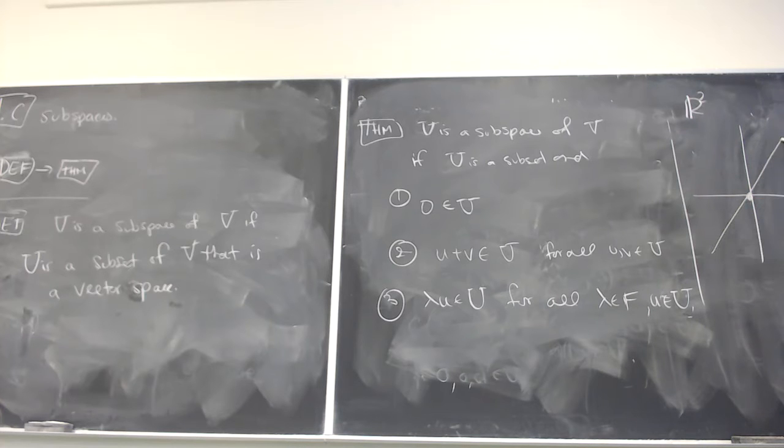So any line that you draw in R2, if you imagine vectors living inside here, if you added 2 vectors living in a line, you stay in the line, you can't leave. And if you start with a vector V in the line and you multiply it by C, well, you can stretch this way, or you can turn around and stretch that way, but you're not going to leave the line, right? Any others? Okay, so lines through 0, 0. So there's one pile of subspaces, right? Anything that looks like this is going to be closed under addition and closed under scalar multiplication and contains 0.